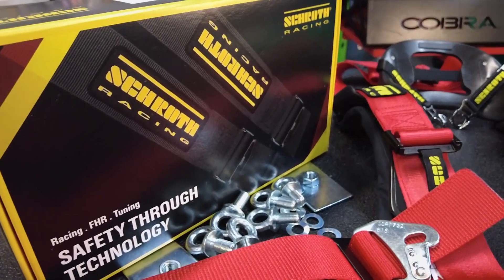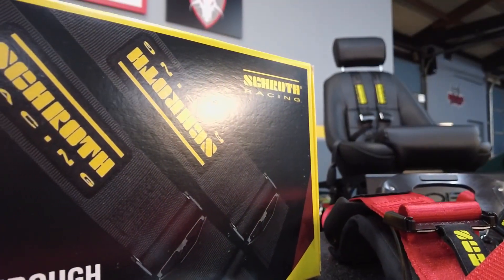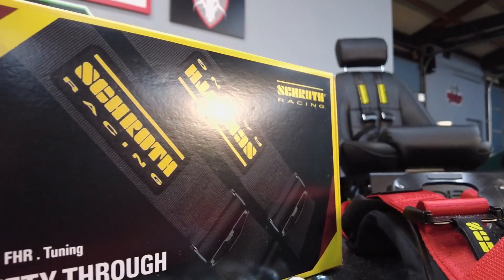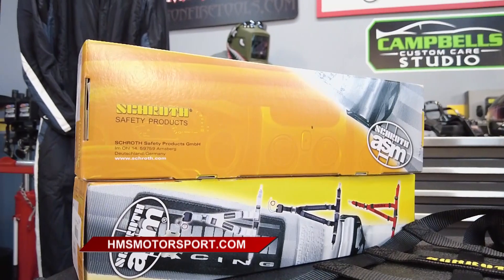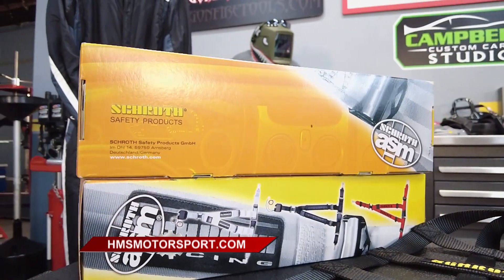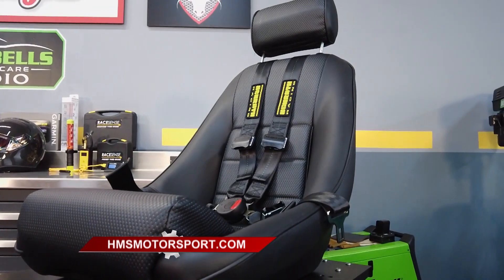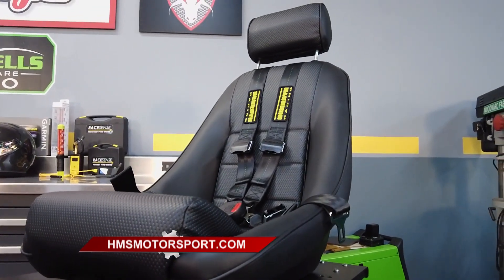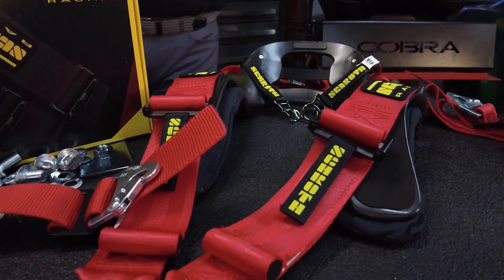Since I was a driving instructor and I was big on autocross and track days, I was looking for something that would hold me in the seat. And so I found this company called Schroth, which had a street-legal belt — something you could put into a stock car and you could ride around and be held into the seat. It had some unique technology, and I was really intrigued by it. It's a German company, so I called up and said I'd like to come over and learn more about your product. So I actually flew over.